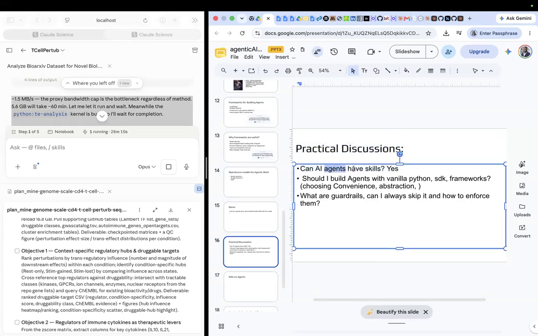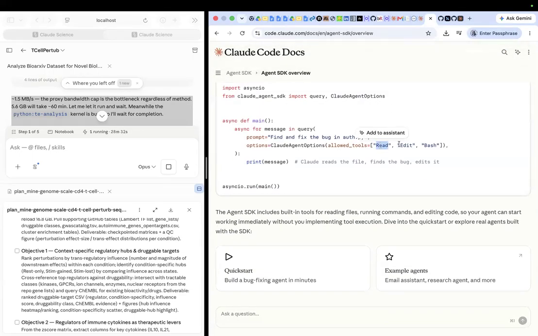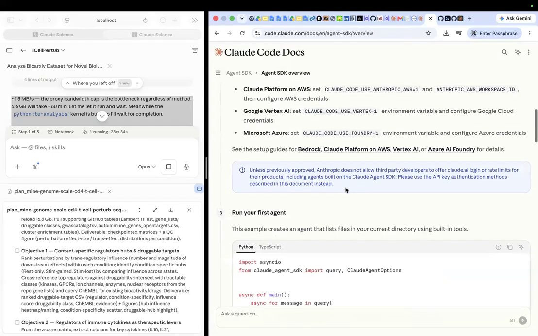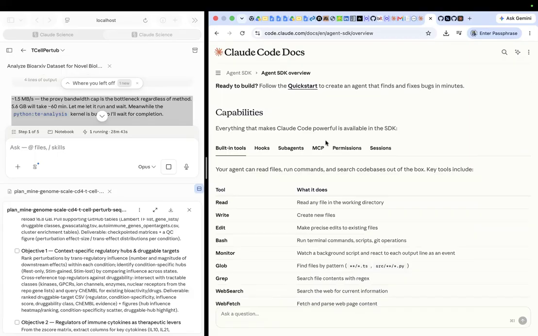Can AI agents have skills? We all may have seen skills in one way or the other, which is sort of like a recipe, an instruction of how you want your things to be done. And the answer is, basically, yes. If you could see from here, you are basically reading, writing, and specifying tools. But how you actually work, it's not really incorporated. If you want to really incorporate how you work, you may have to attach skills to it.